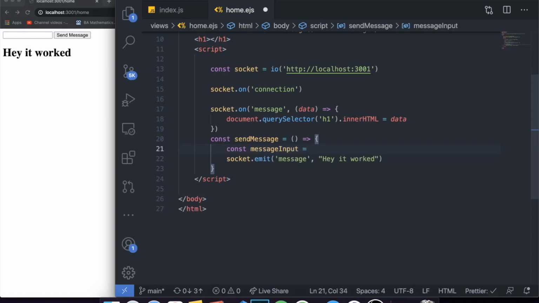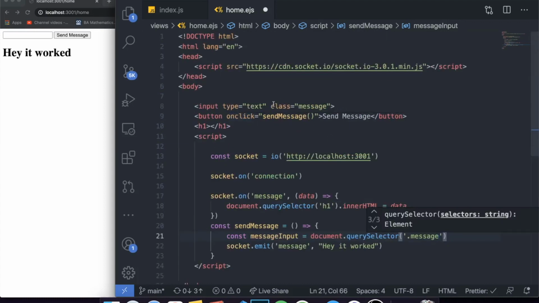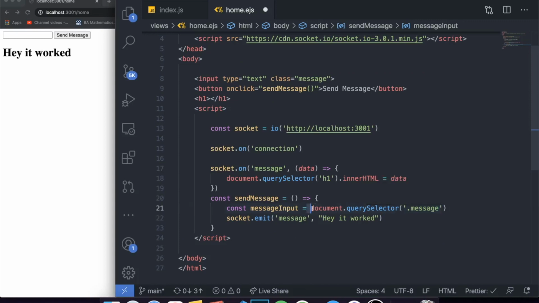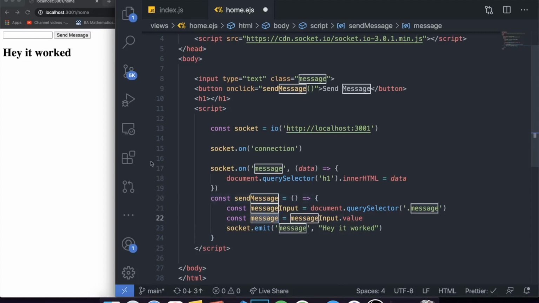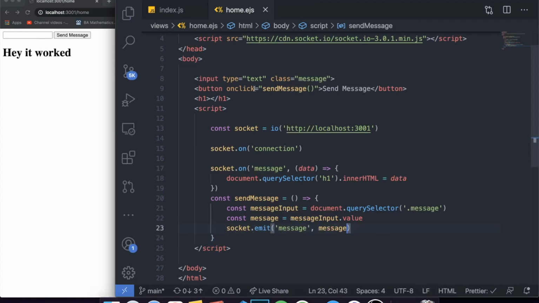We're going to say document.querySelector, and we're going to grab the element with the class message, because remember that our input over here has a class of message. As you can see, we're just saying that we want to grab the input that has that message. So now this represents that input, but now we want to grab the value for that input. So let's create another variable called message, equal to messageInput.value. Simple as that. We're just grabbing the value from that input. And now this variable right here, message, represents exactly what we wrote in this input. And I just want to pass it over here, message. And now we're sending the message that we wrote to our server.